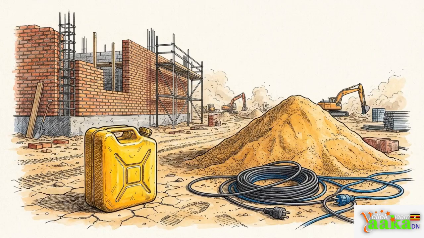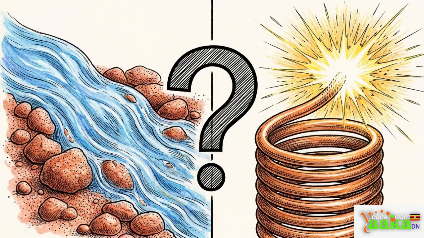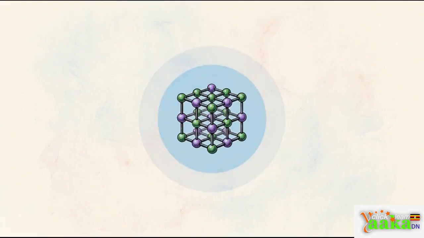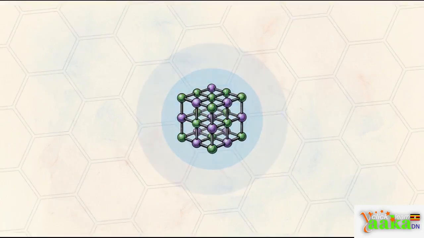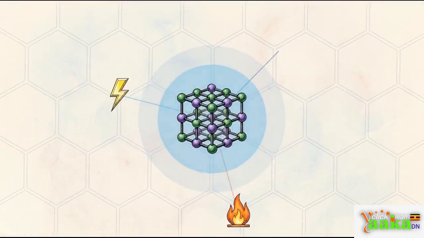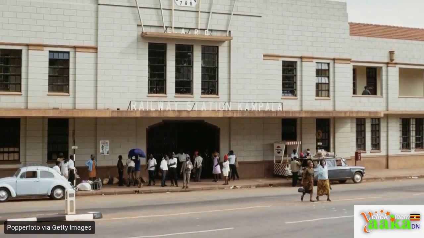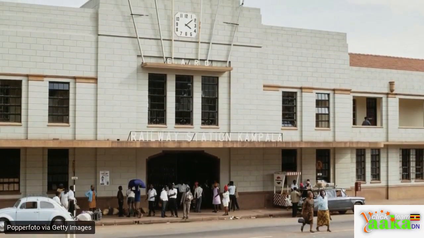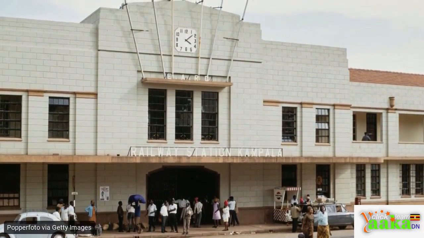All of these materials are sitting in the exact same environment, exposed to the exact same conditions. So why do they behave completely differently? The answer lies beneath what we can see. Every substance has a microscopic internal structure, a strict geometric blueprint that dictates exactly how it will interact with heat, force, and electricity. Understanding these unseen chemical architectures is how engineers know which materials will hold up a roof and which ones will melt in the sun.